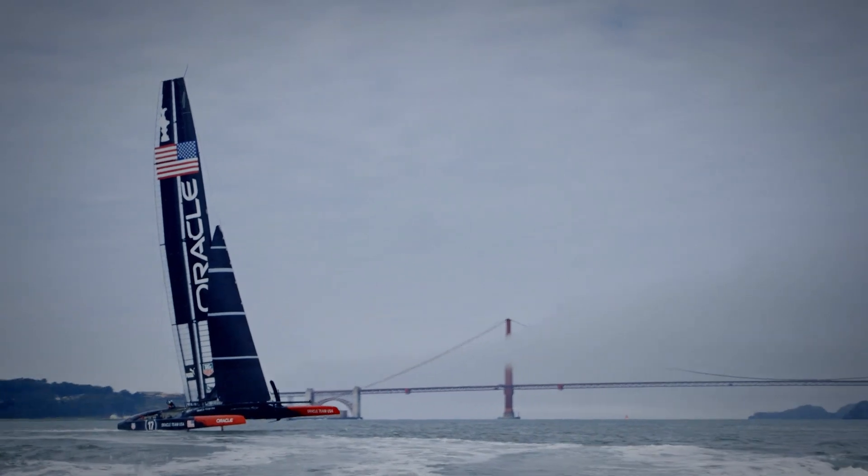So even with all the technological advances, it is still the marriage of man and machine that is making this the fastest boat you've sailed yet? The marriage of man and machine is what wins the America's Cup — always has been. But the balance of who does what is changing all the time. It sounds like it's starting to lean more to the machine side. A little bit, yeah, but we've made the environment so much more complicated that human beings are about the only thing that can deal with all the inputs. But it's a great challenge.